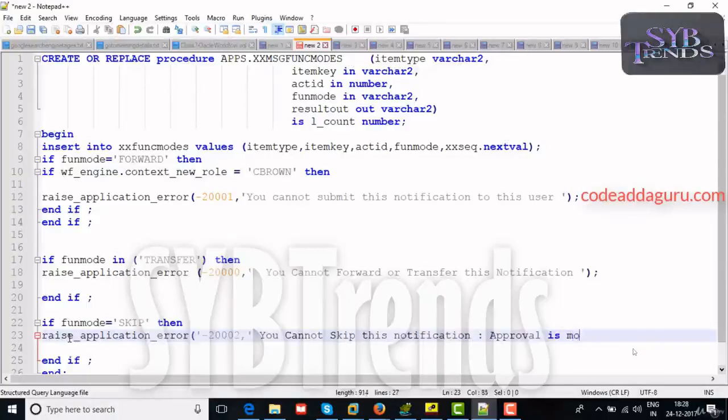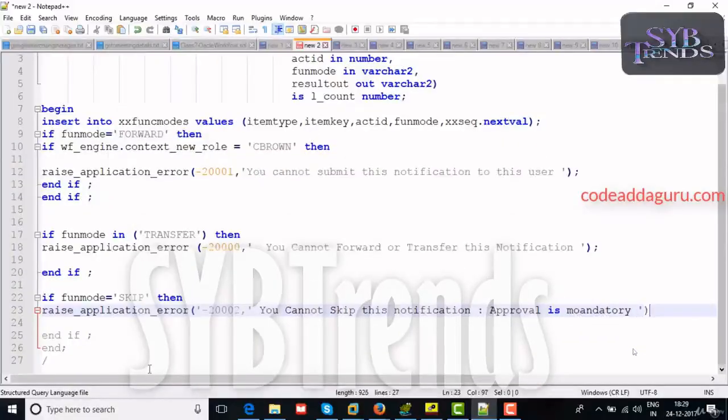Approval is mandatory.' And close it. So you should not have a single quote here.